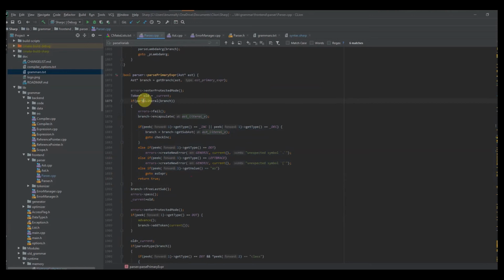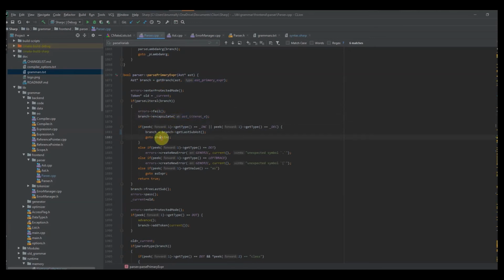So for literal expressions, what you want to do is check to see if there's an increment or decrement. And then you want to get the last sub AST. Now, this is kind of unnecessary, especially considering I just encapsulated this. So here I'm going to say branch.get last sub AST. What you want to do now is edit this branch value, because if you remember, we encapsulated the expression AST into branch.